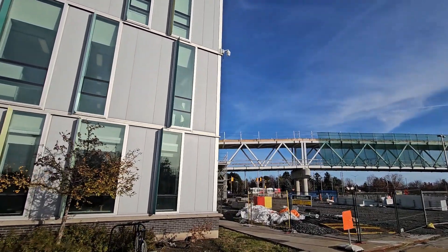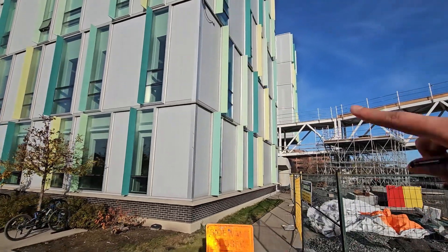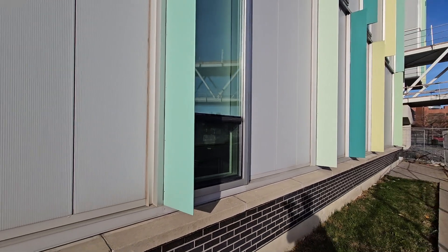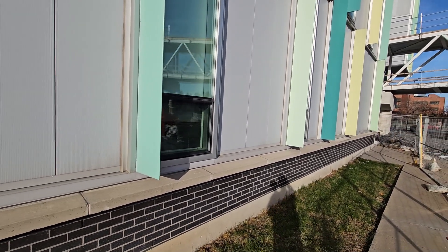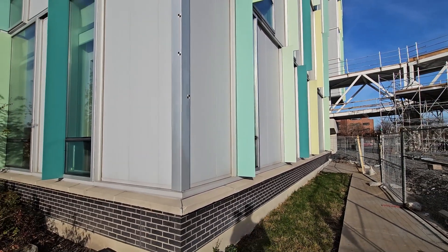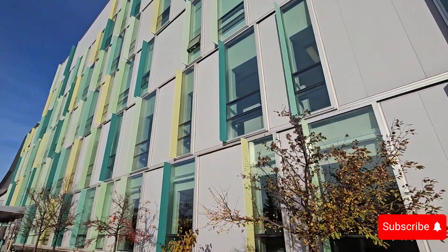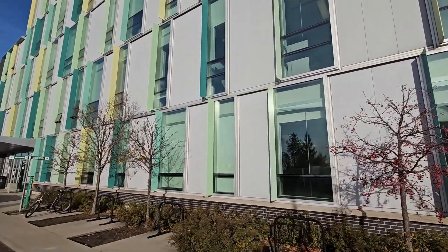This entire facade is facing south, and they have kept the openings here. If you go closer to this building, you will see these are called vertical solar shades. These shades protect the building from overheating. The glasses over here are also triple-glazed, to avoid any heat escaping out or cold entering inside the building. You can see this vertical fin system has been integrated with the facade. They have tried really well to maintain the college colors as green, yellow, and greenish yellow.